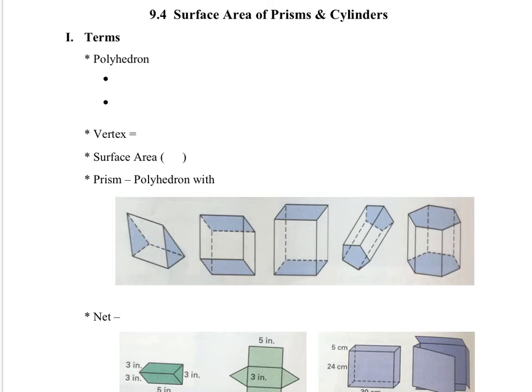So polyhedron, I want to say two things about polyhedrons. One, they're three-dimensional objects. Can I just do 3D like that? And instead of, you could write out three-dimensional, D-I-M-E-N-S-I-O-N-A-L. So they're 3D. And each face is really just the fancy word for side, is a polygon. So if you have like a North Face coat or shirt or something like that, talking about the north side of the mountain, the north face.